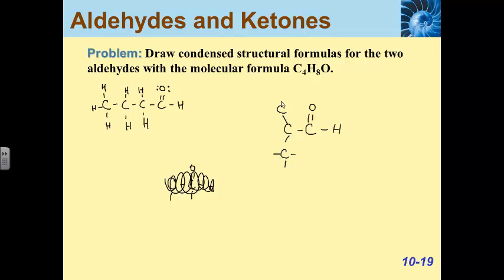So we have CH3, CH3. We still have 1 hydrogen here. Now let's make sense of what we just drew. First one, CH3, CH2, CH2, COH. That's telling me there must be a double bond there. This is not an alcohol. It's not a hydroxyl group, because it's not CO, this here is a double bond.